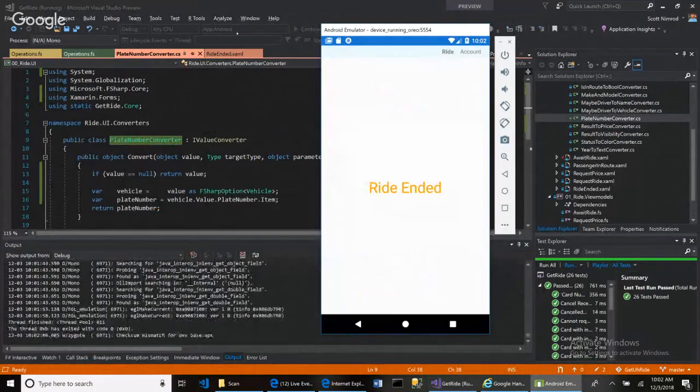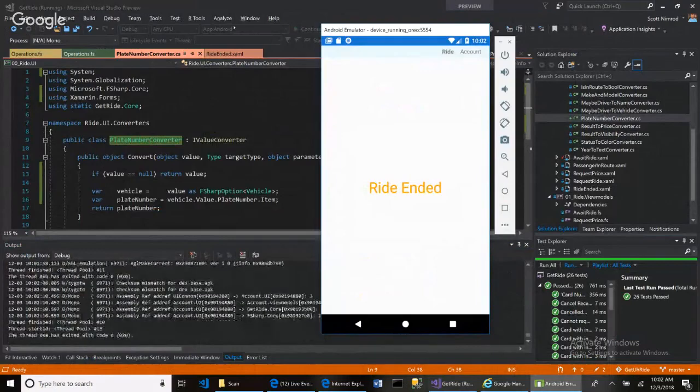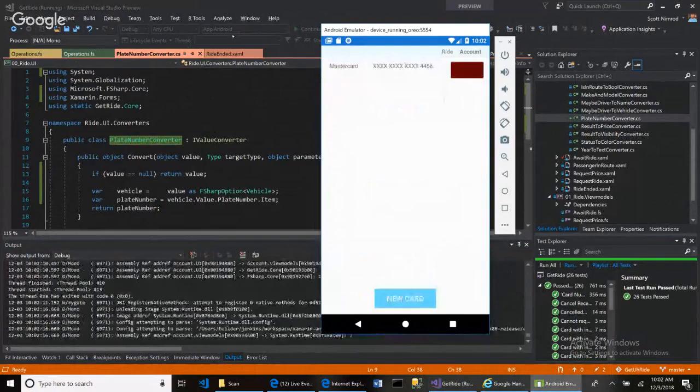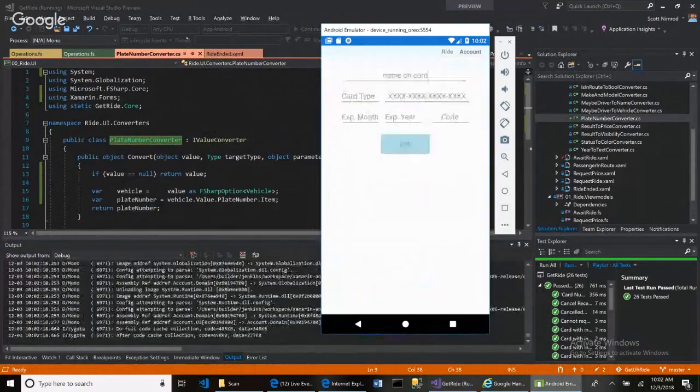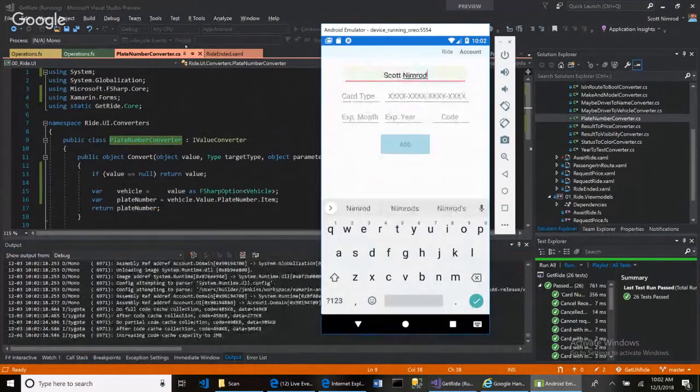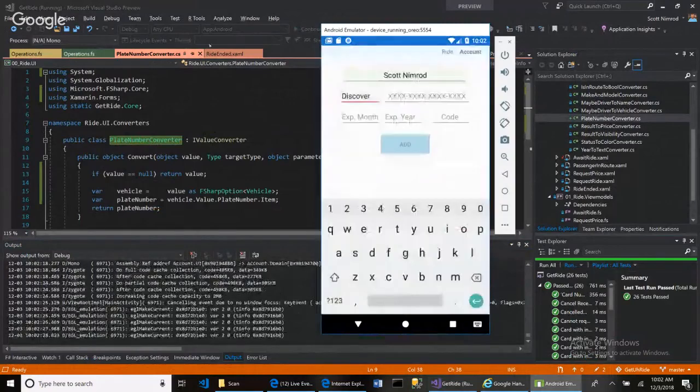Oh yeah, and there's also an account over here, so I can select a card and remove a card. And if I wanted to add a new card or register a new card onto my account, I could fill out the form and say that this is going to be a Discover, and then blah blah blah.